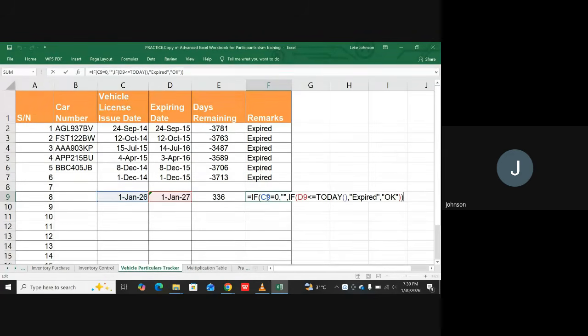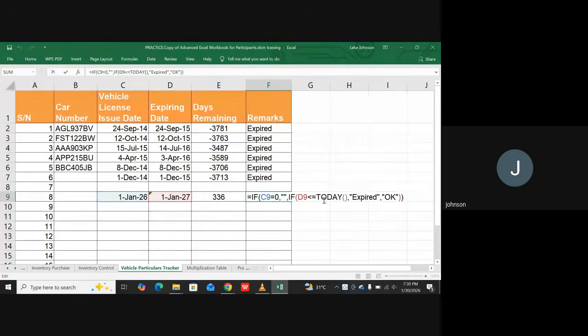So we started the statement. We say if our C9, because all the formulas emanated from C9, we started every formula from C9. We now say C9 equals 0. We made that statement. So is it true? We go to C9. C9 is not equal to 0, so it's false. So Excel is not going to put the answer that you picked. Excel is supposed to pick the second answer.